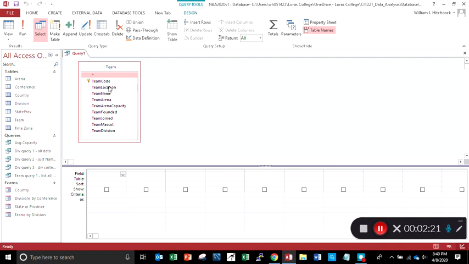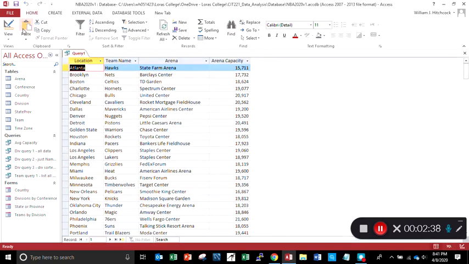So for example, maybe I want to have the team location, the name. Let's see, what else could I do with this? Maybe the arena and the capacity. And we'll just pull that information in. So let's run it. And we have a fairly nice little query out of it. It doesn't have all the additional information like the year that they were founded. It doesn't have the abbreviation for each one of these teams and so on.